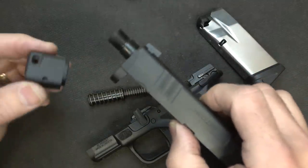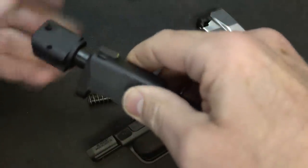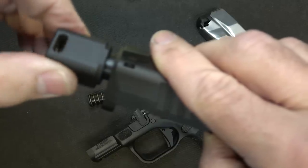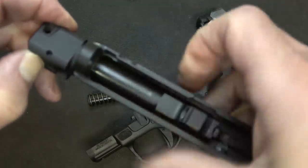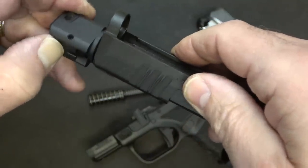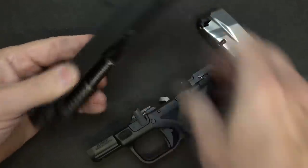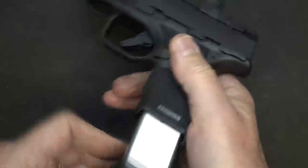To reinstall, put in your barrel and go ahead and put on the compensator — there is a method to it. Depress the lever to get it started, turn the entire slide assembly to make it easier, release the lever, and tighten it down until it meets resistance. Turn it back about a half rotation, engage the little lever, and start to turn again. Once it's fully stopped, release the lever and turn — you'll hear an audible click and it's locked in. Add your recoil spring and guide rod, put it back on the frame, gauge your slide stop, bring the lever down, insert your magazine, and test for function.